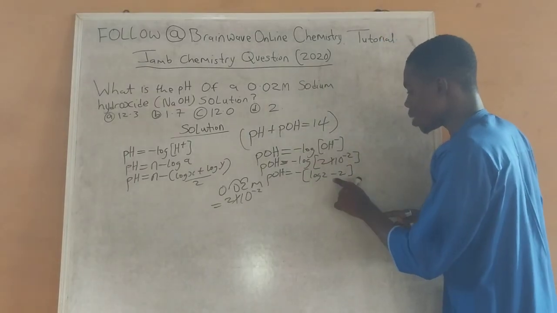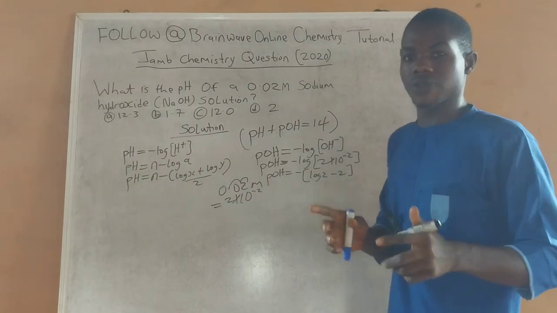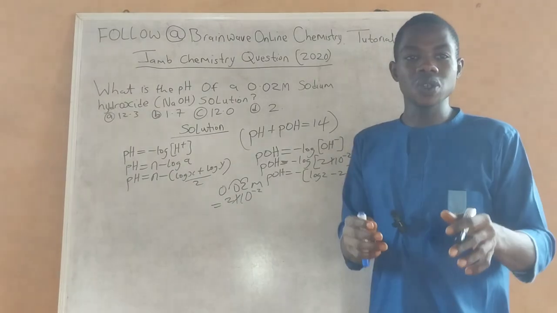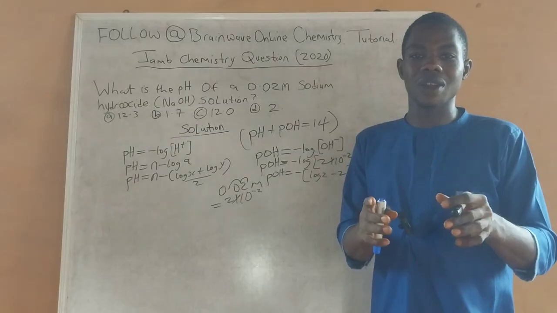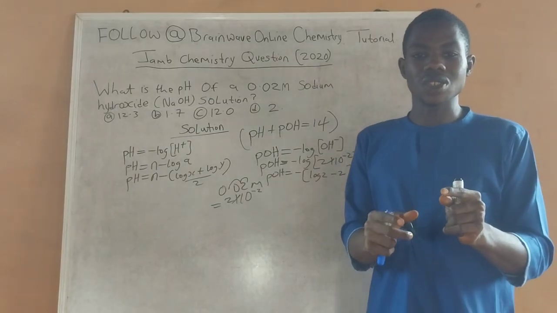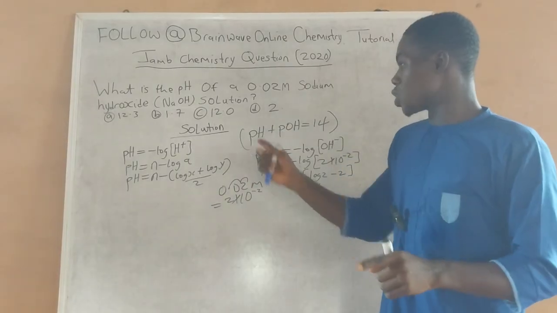Log 2 minus what? You bring this rate for minus 2, you break it down. Now, let me also say this to us. In one of my previous videos, I also gave the first 10 log table. Please, if you are preparing for JAM, note that the JAM calculator does not have log. There's nothing like log in the JAM calculator.